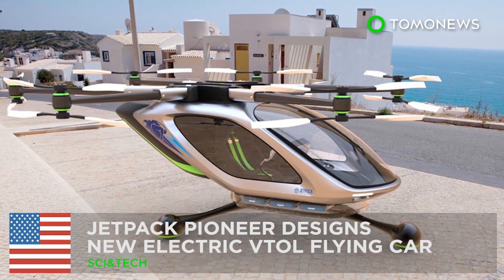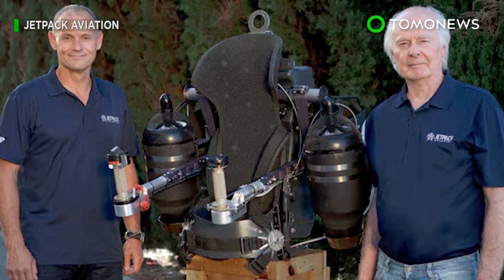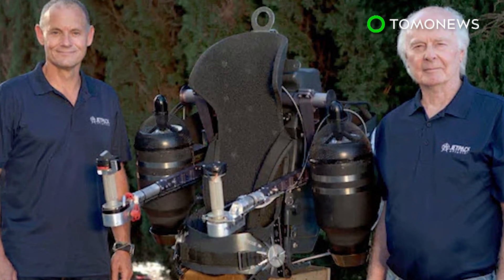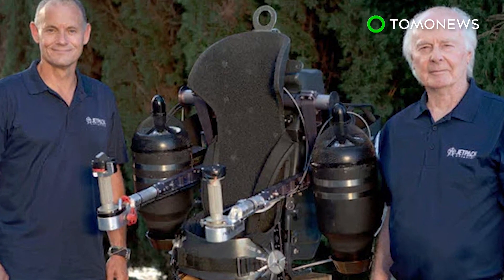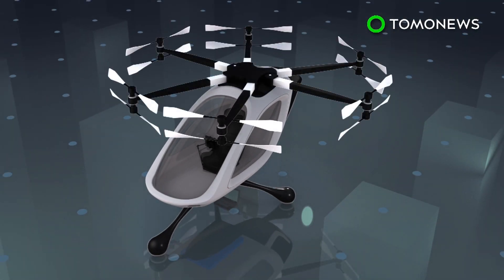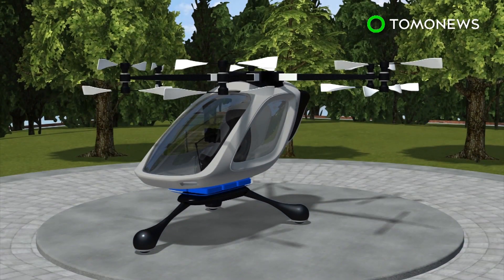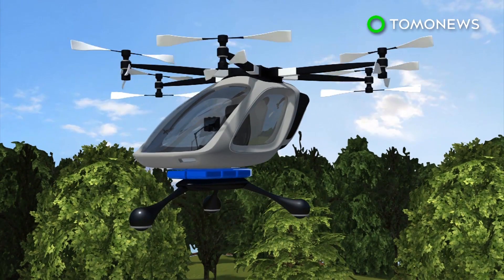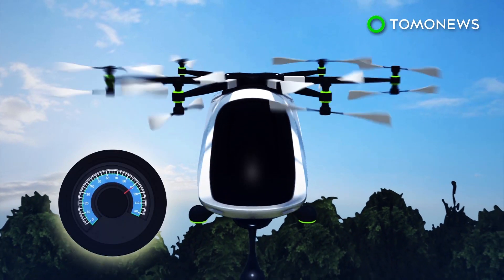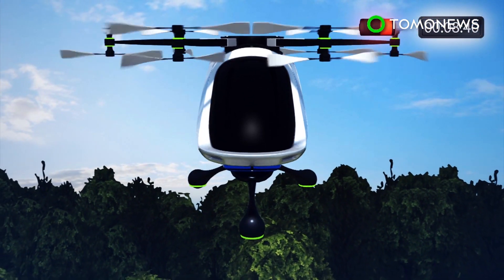Jetpack Company comes out with an electric VTOL concept. After giving the world its first working jetpack, David Maimon and company are bringing to life yet another science fiction dream: flying cars. Jetpack Aviation is designing a new single-seat electric multi-copter, equipped with six arms, 12 propellers, and landing balls instead of skids. Each arm on the VTOL aircraft comes with two propellers, one mounted on top and another underneath.